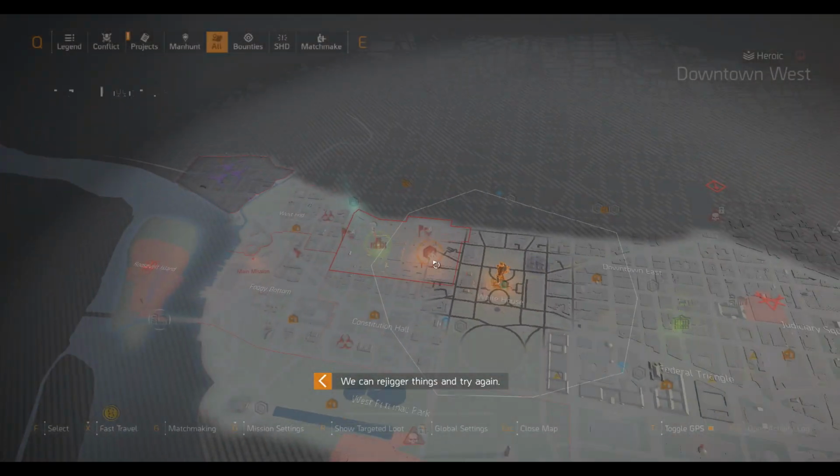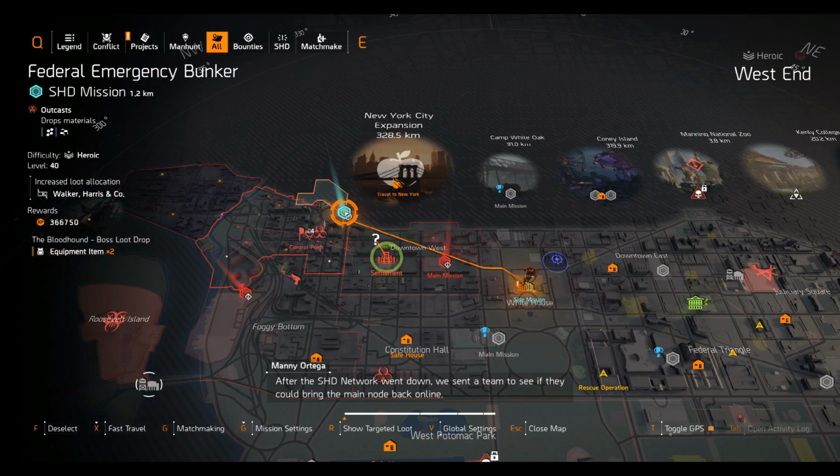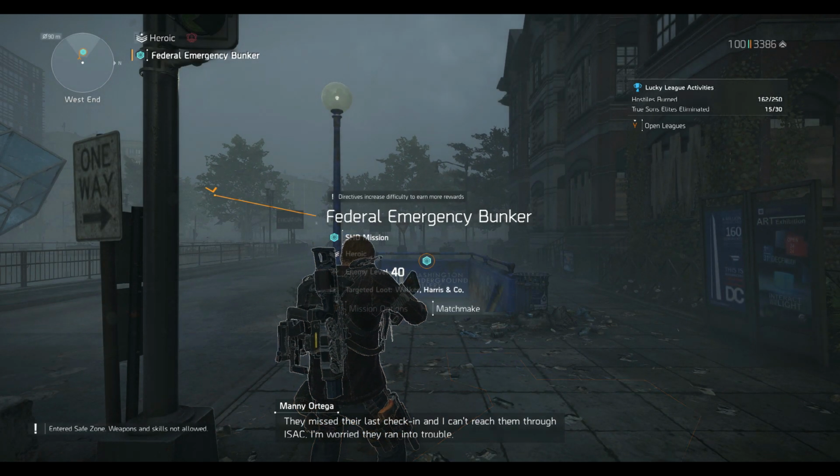So let me just fast travel to the Federal Emergency Bunker. This is the best mission for doing such a task. Sometimes you have to pulse like 500 enemies, you have to do this and that to 500 enemies, and it takes a while when you're doing this through the open world and the missions.